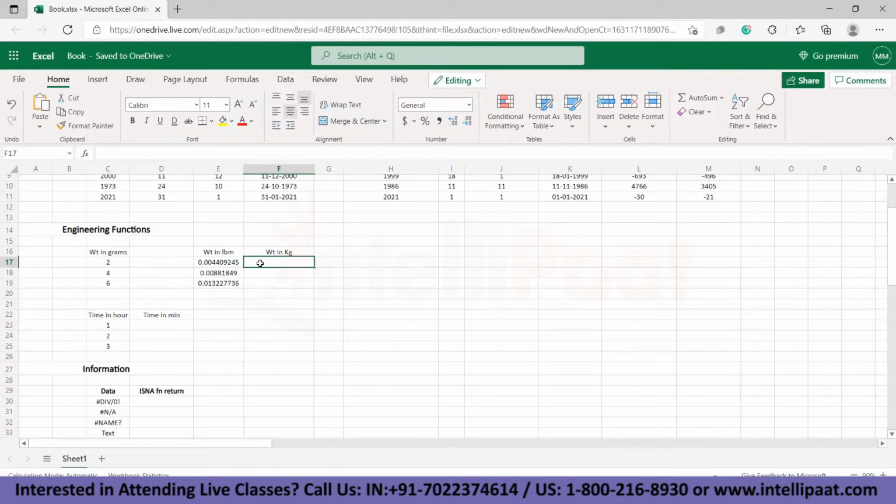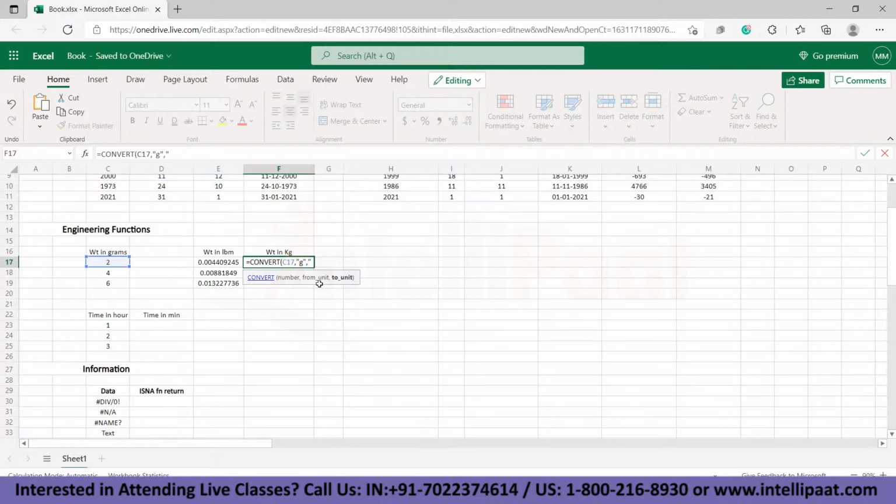So let's see how to convert that into kilograms, so it will be pretty easy for you to understand the correctness of the value. Equal to convert, and then the number, comma, open double quotes, from unit is gram, then comma, double quotes, and the to unit, that is kilogram.